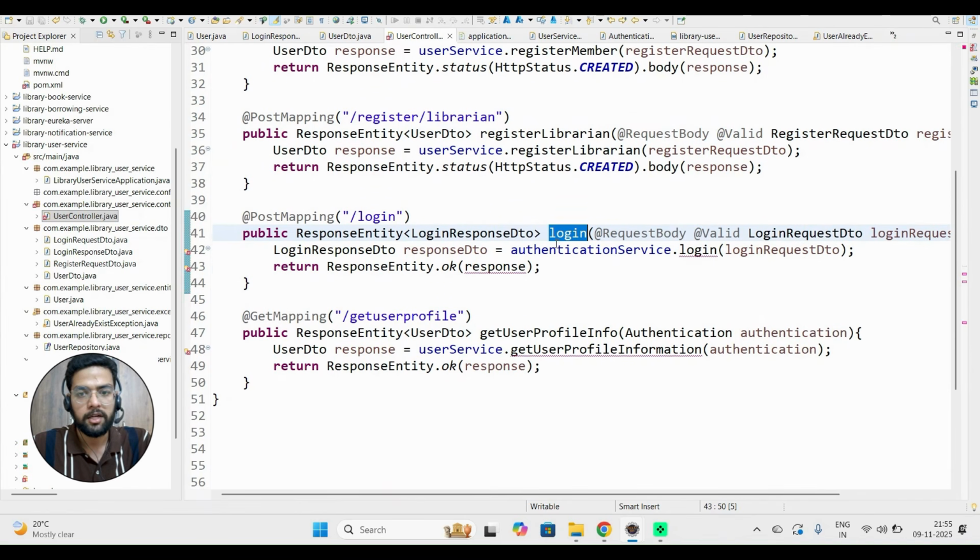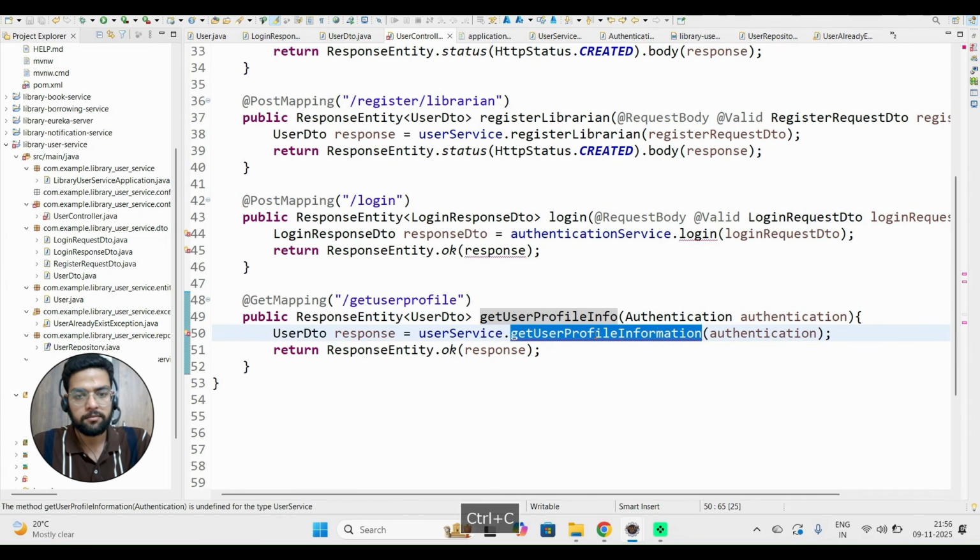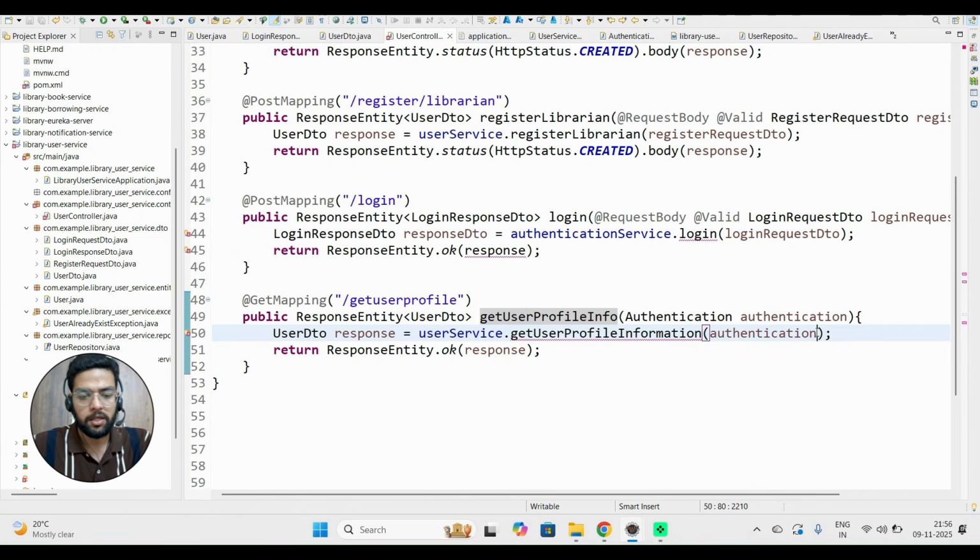So we'll give the implementation in the authentication service. Okay, get user profile info, this method. Let me pass the email, get name. Now you'll get the email.